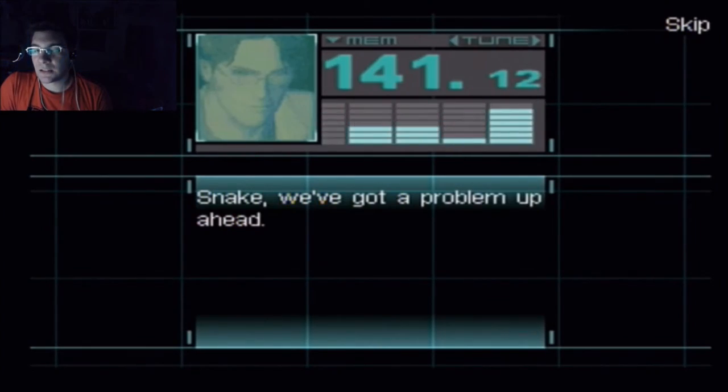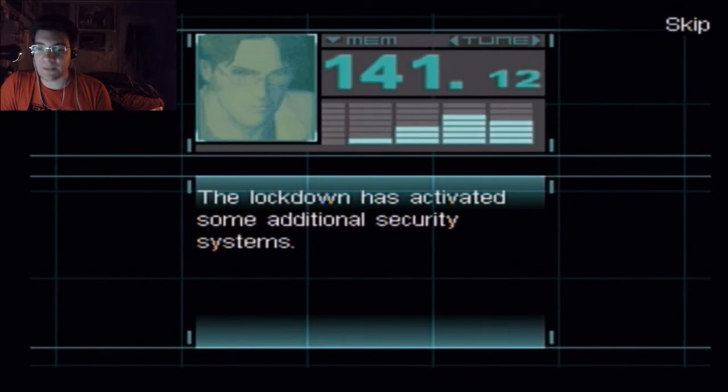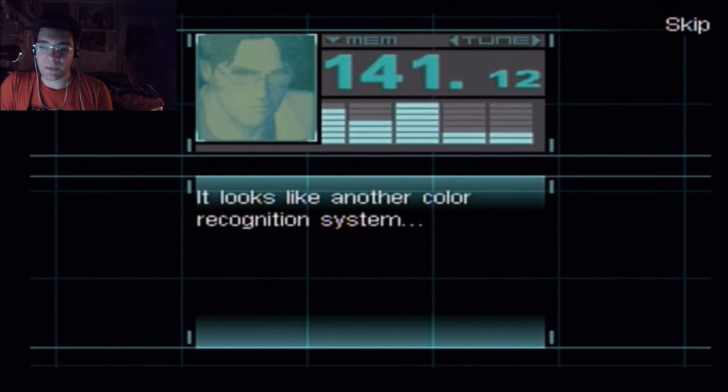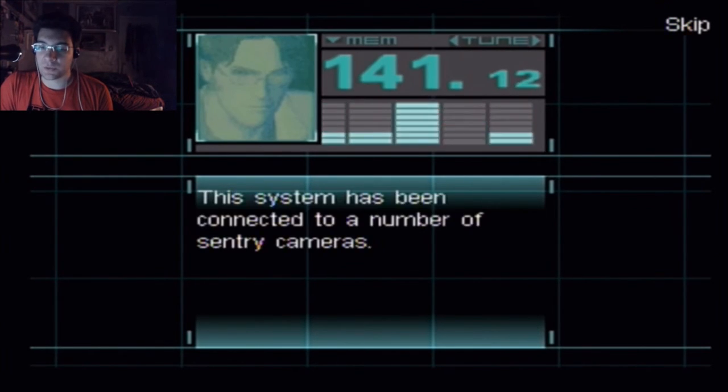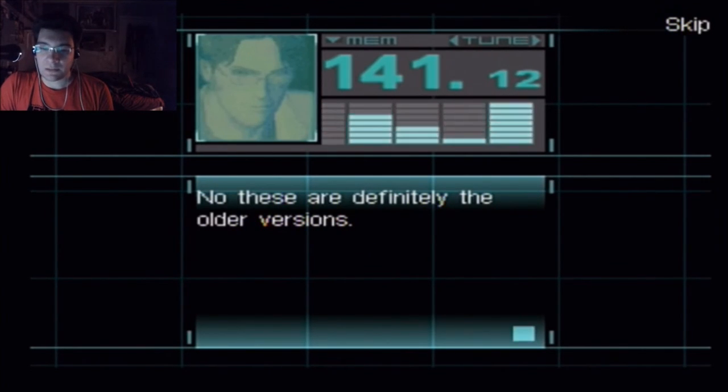Snake, we've got a problem up ahead. Great. The lockdown is active in some additional security system. This just keeps getting better. It looks like another color reconnaissance system with a twist. The system has been connected to a number of sensory cameras. The quick development models.